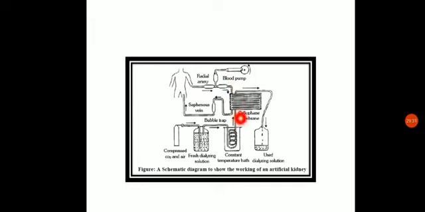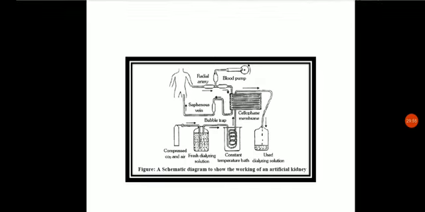The blood coming out of the artificial kidney is warmed again, so that it can reach the body temperature. It will be warmed up to the body temperature, mixed with the antiheparin, and returned to the vein. Heparin is the anticoagulant, and when we add the antiheparin, the blood will again function in a proper manner.